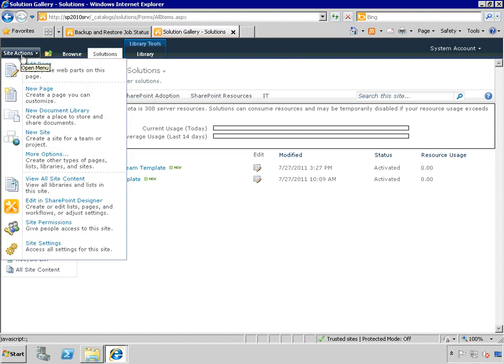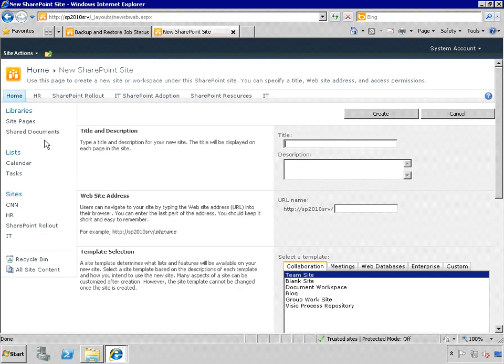I'm going to go to Site Actions, New Site. This is going to be the sales team site, where they collaborate on different items that are pertinent to their department.